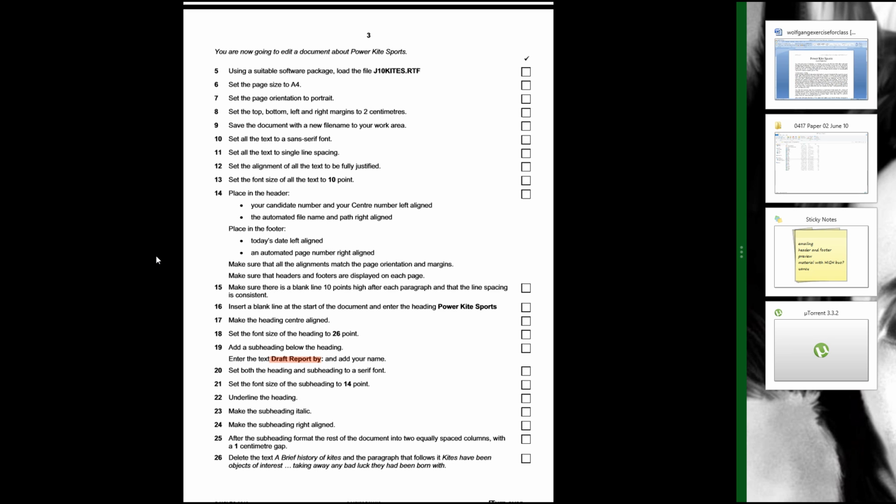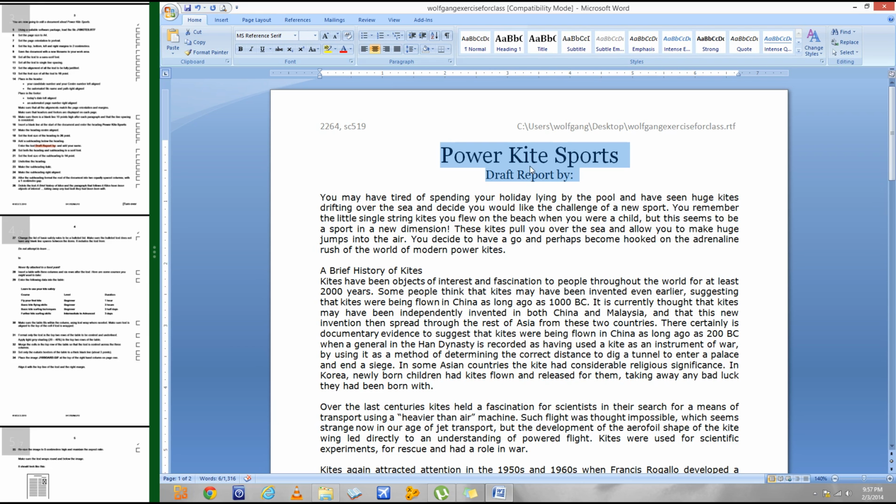Underline the heading, make the subheading italic. Okay, so underline the heading, Control U, make the subheading Control I, italic. Okay, so I forgot my name.